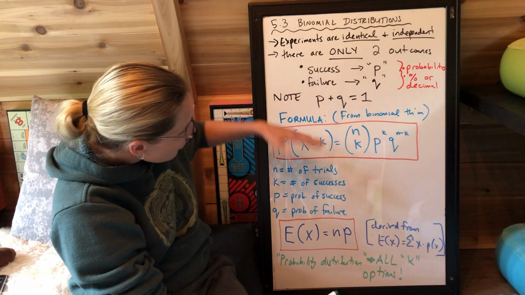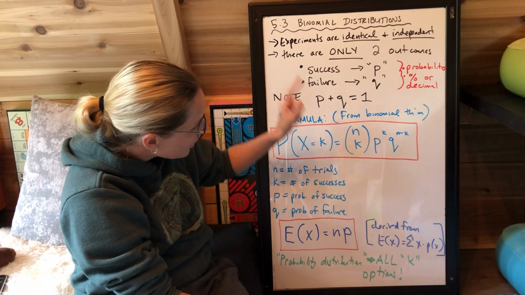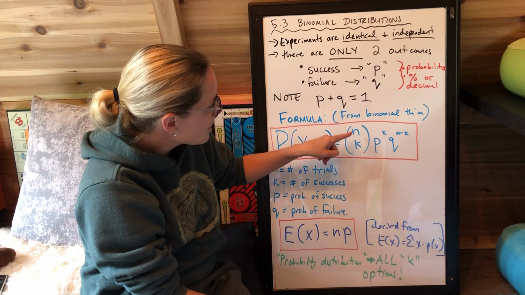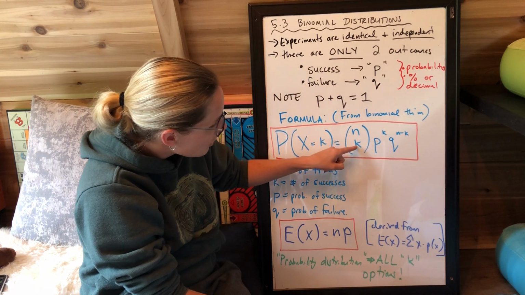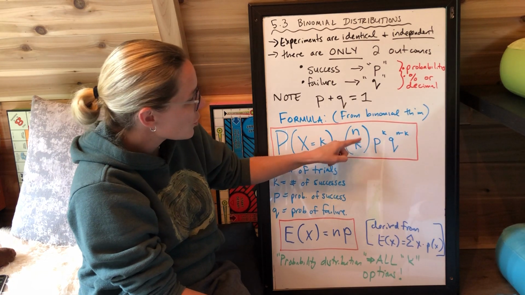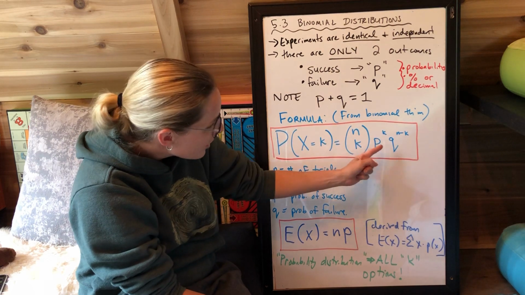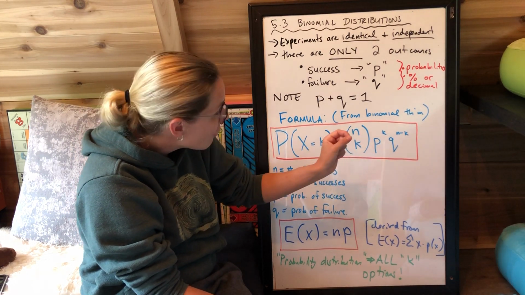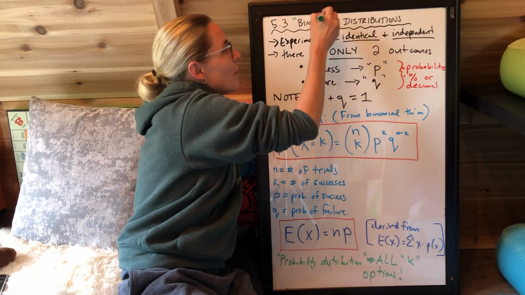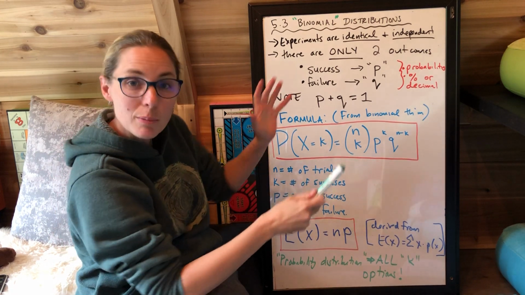Now, this is the formula we are going to implement. Again, it comes from the idea from the binomial theorem. In the binomial theorem, if we did an expansion to the power of 4, say, we would start our theorem saying 4 choose 0, A to the 4, B to the 0. Plus 4 choose 1, A to the 3, B to the 1. So on and so forth. This is an exact replica of that idea, and that's why it holds the name binomial, because it came from that binomial theorem. Okay? However, in this case, the variables have changed slightly.